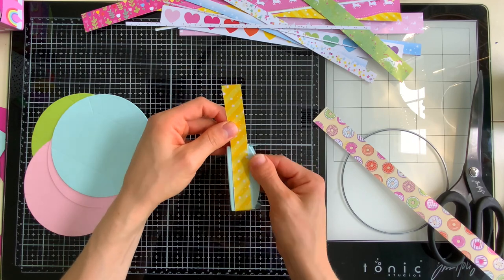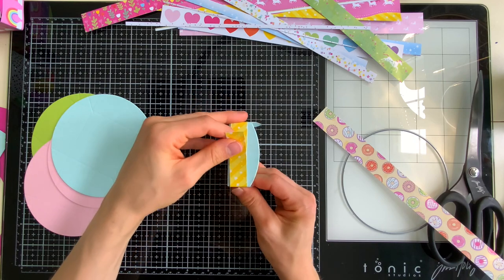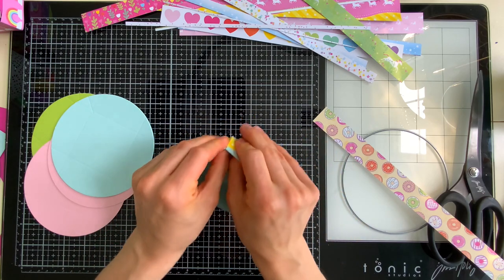This is a 12-inch long piece of paper. So this wraps around our little box here beautifully, so that we have a nice continuous look around the whole box.